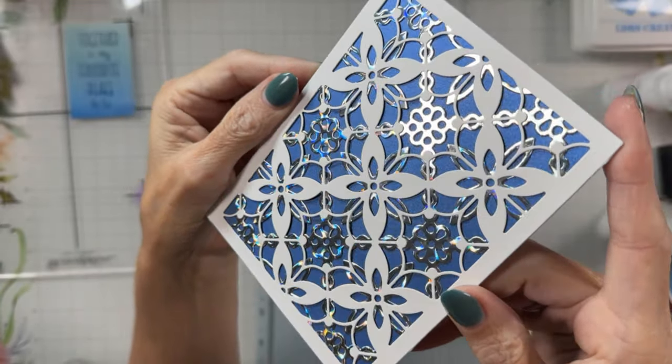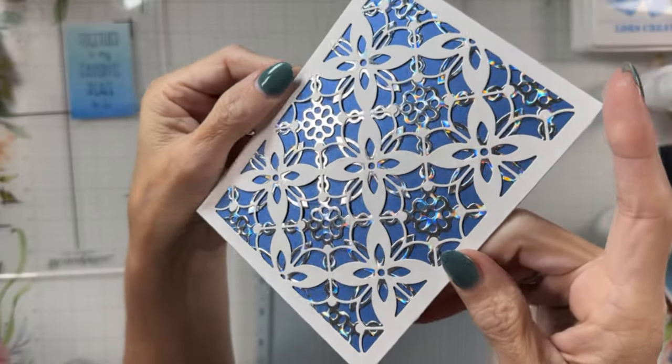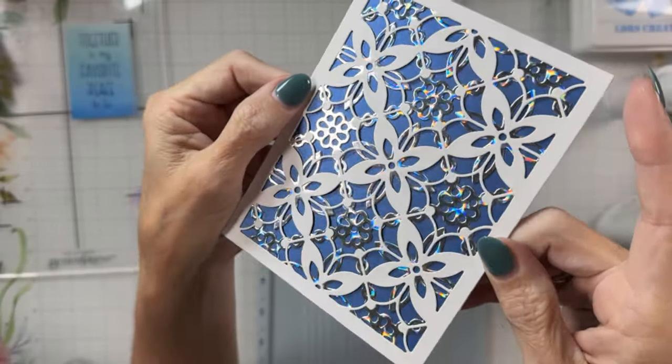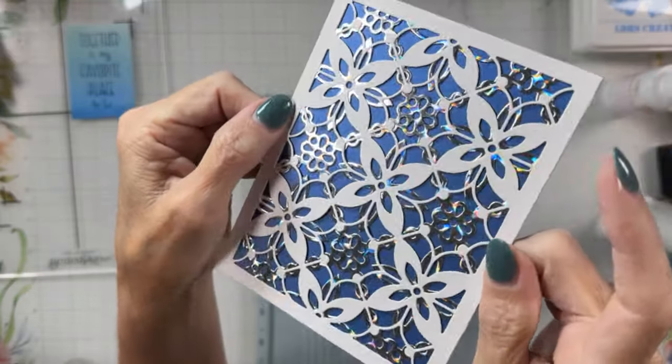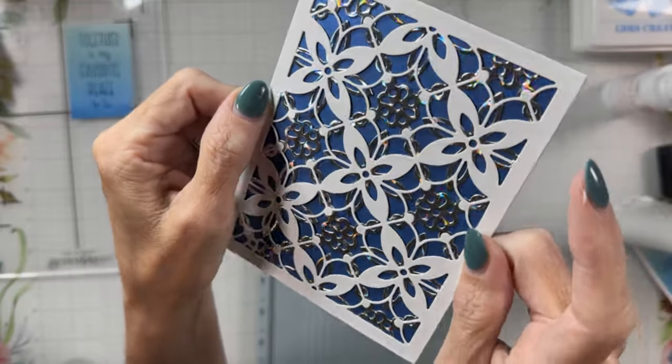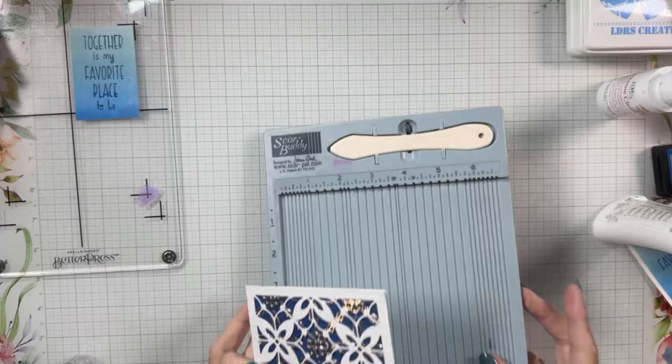Isn't that stunning? Can you imagine all of the color combinations you can get? And this is just two of the three layers. It's like prisms in kaleidoscope looks. You can just get so many looks with these dies.